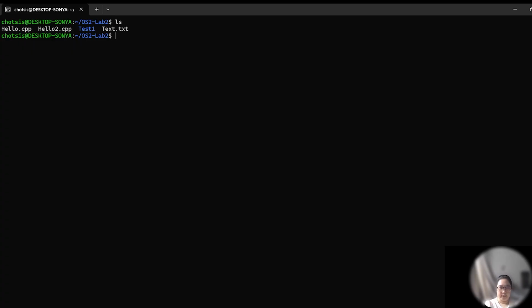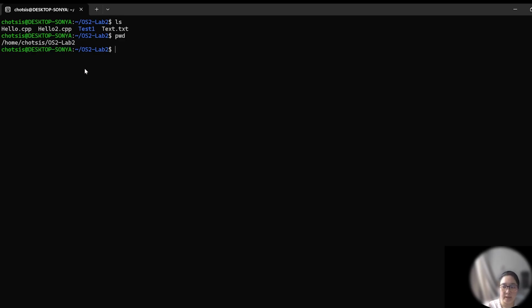The next important command is pwd, which shows the current directory path right now. Where are you at? It will show the root and the home folder, and the other folders that we are in right now.